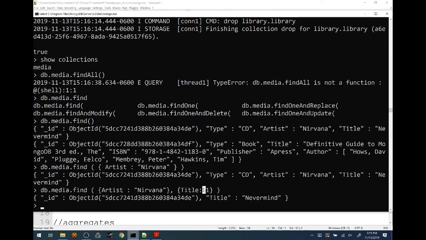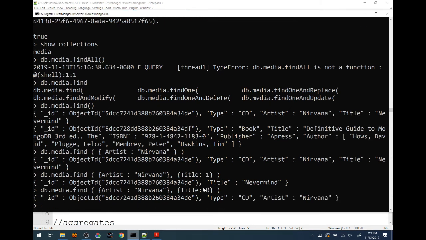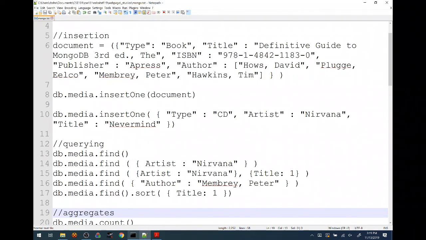What does the one do? It's like a Boolean. One means I want to include this. If I switch that to a 0, that means don't include this, and it'll include everything that's not the title, right? So it's an on-off switch. Good question. So it's sort of an inverse projection when you put zeros in there in some ways, but a projection nonetheless. So our good old relational algebra operations are still kind of here, right? Kind of. They look a lot different. This is not a SQL query by any stretch, but shares some similar concepts.